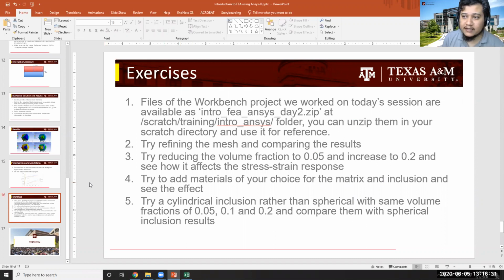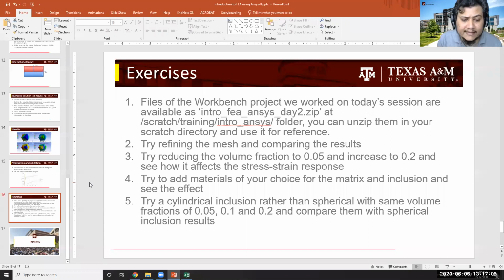I told you how to add the materials. For the elastic part, it is very easy. Just put the isotropic elasticity and that's the only input it requires. But the results are not going to be that interesting if you are only dealing with the elastic part. To make it more interesting and more useful, you have to put in the plastic properties of the matrix phase as well. Okay, because my understanding is that the matrix phase will always be softer than the inclusion phase.